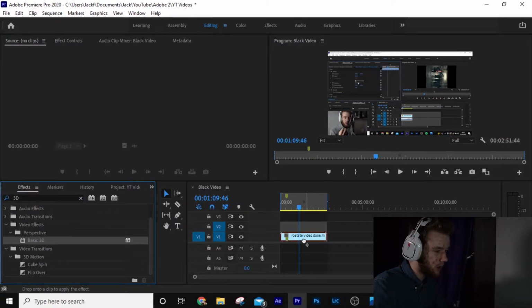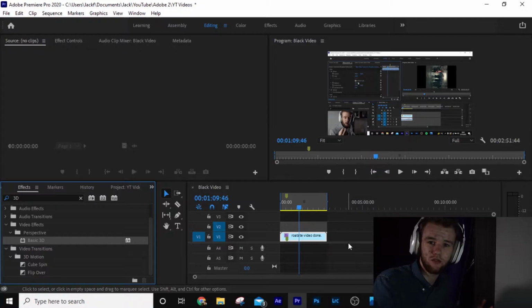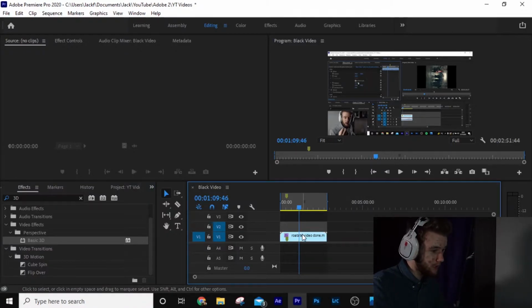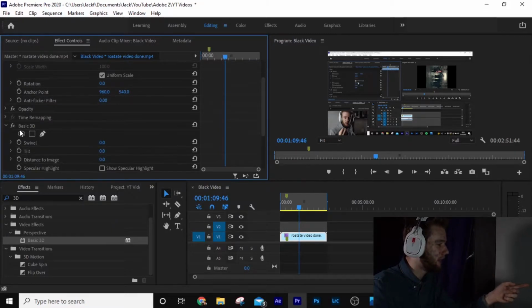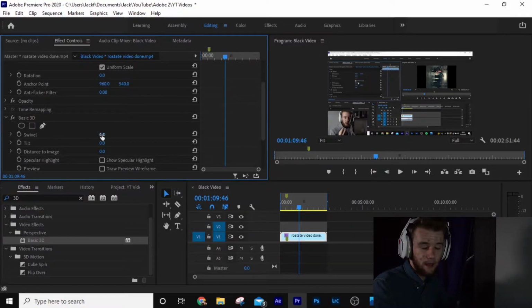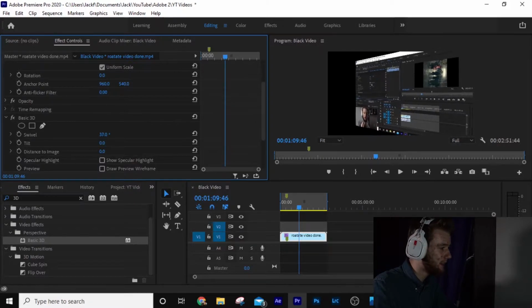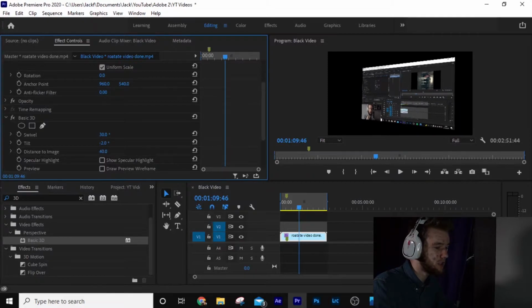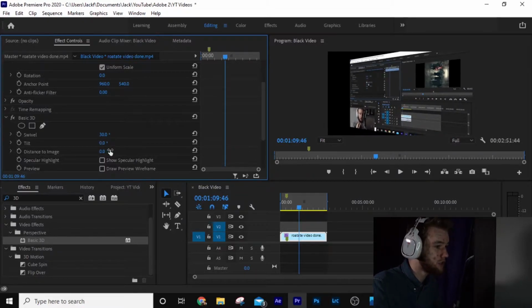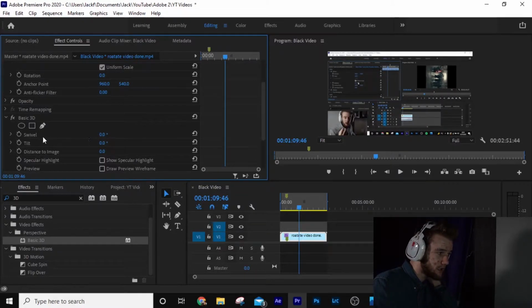We're going to drag that onto our clip, and now that doesn't really do anything, but what we want to do is select our clip and then come up to Effect Controls, and we see here we have the effect on the clip. The ones we want to pay attention to are Swivel and Tilt, back and forth like that, and Distance to Image, but I'm not really a fan of that, so I'm just going to stick to the first two.